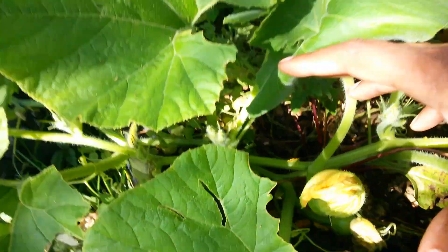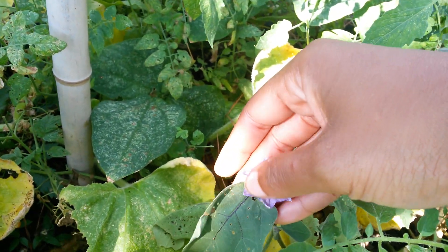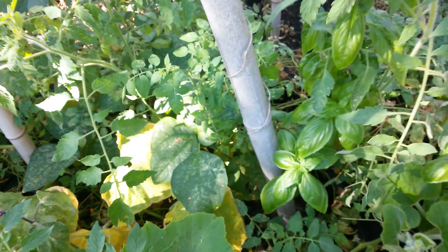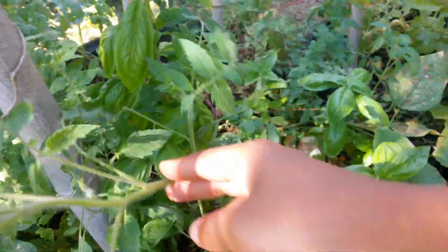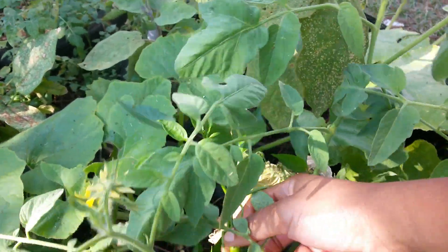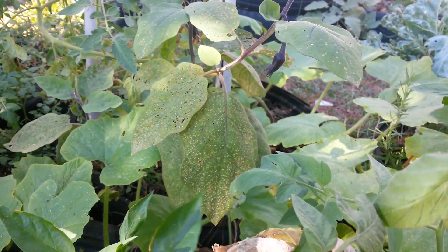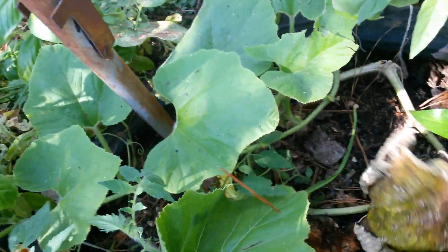I hand pollinated that eggplant this morning. I think this one got pollinated by the bees and it actually took. That particular eggplant has never put on eggplants - it was the weakest out of all six plants. I need to come here and cut that basil - probably cut the whole top off, then it'll branch out. Same thing with this one. I just noticed this shishito pepper here that has been down in the middle of all of this for a long time.